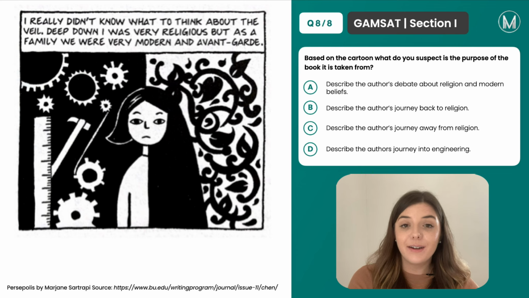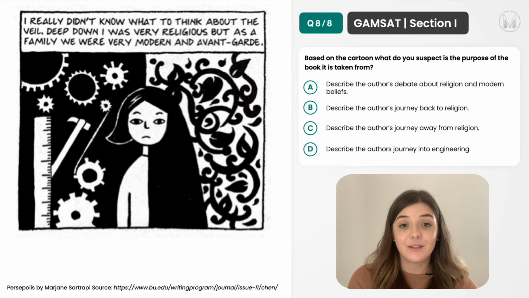Now, moving on to the final question in this tutorial, question 8. Again, if you'd like to pause the video and have a go at answering this question. Question 8 asks, based on the cartoon, what do you suspect is the purpose of the book it is taken from? Option A, describe the author's debate about religion and modern beliefs. This kind of summarizes exactly what we've been talking about in the last few questions. There's confliction, which is also similar to a debate, and it's between religion and modern beliefs. So A is looking very likely.